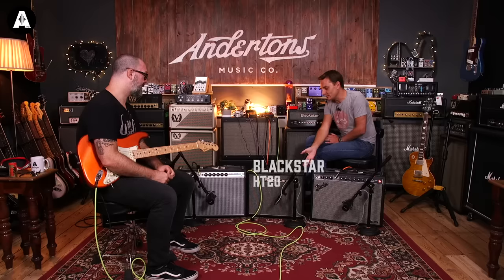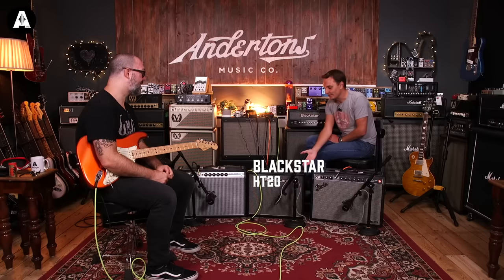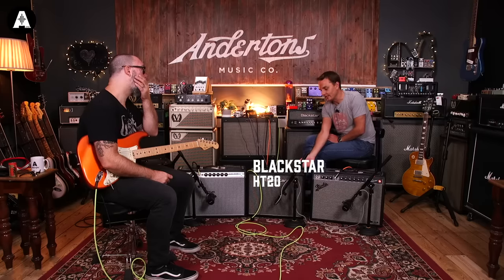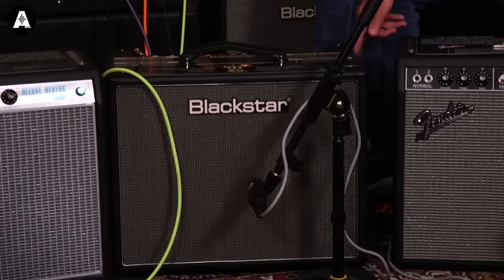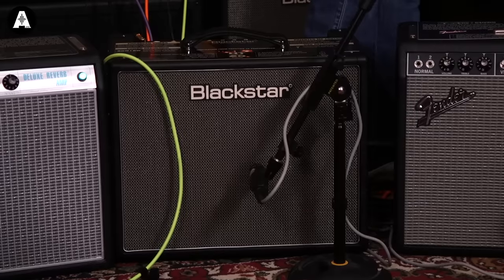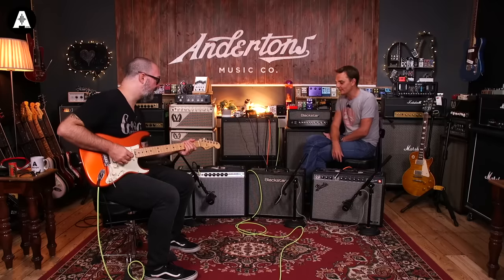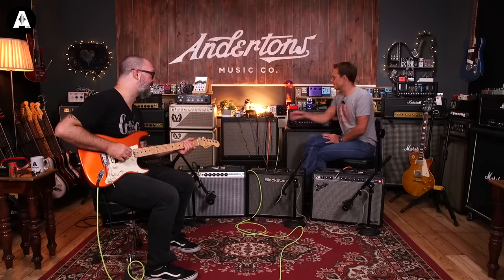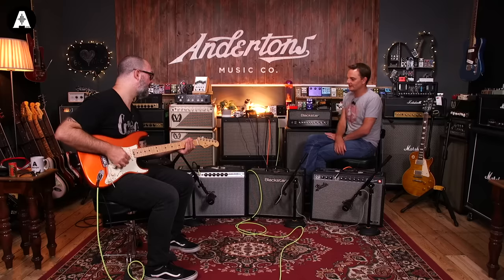The HT20 is valve preamp, valve power section, digital reverb. And really interesting, because we used this amplifier yesterday and in other videos whilst Rob's been with us, and he loved it. And yet in this test, with that pedal and everything, it really didn't sound good. I thought the clean sound was okay, but there's a lot of low-end weirdness.